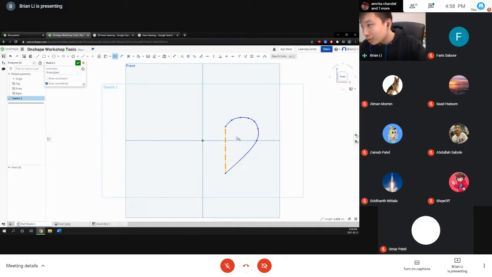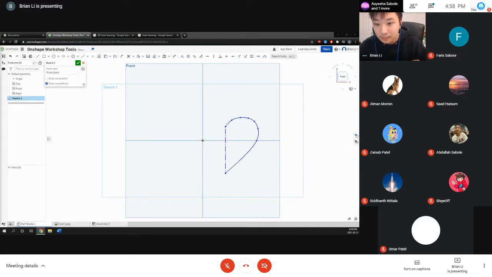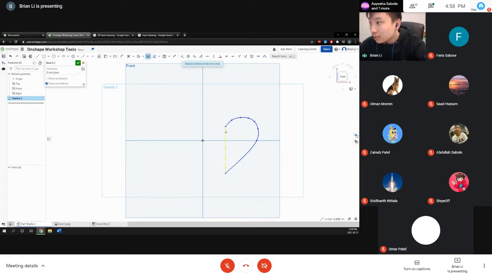In this case, when you look at this heart, when it's not a construction line, you'll notice that the inside turns gray. That's because this is a closed shape. But when you turn it into a construction line, the inside's not gray anymore. That means this is open, which means that this construction line isn't counted. Then you can use this construction line as the mirror line. I'm going to click on mirror, click this line, and then select that. And there we go. We have a symmetrical heart.